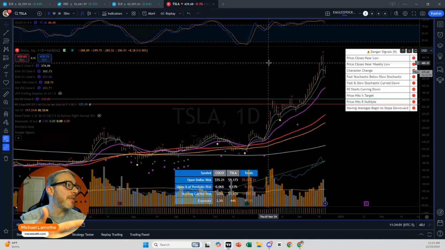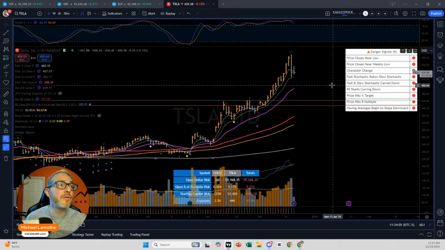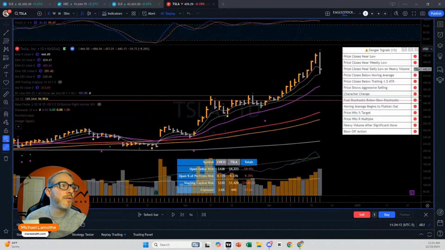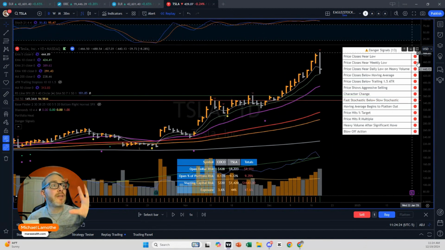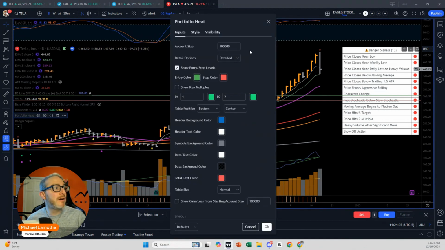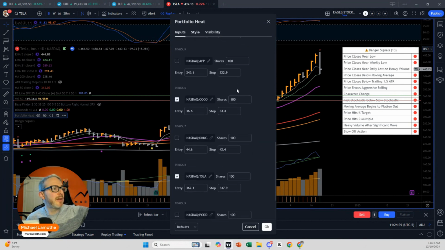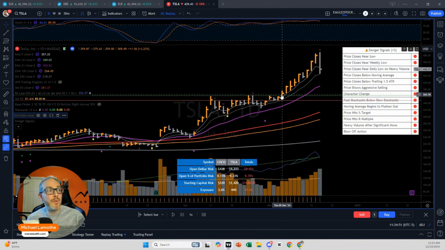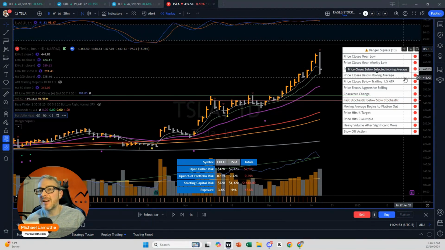What you see here is that it's showing Tesla has 9 danger signals today. Yesterday, Tesla had 13 danger signals. So what that means is that if you're in it, you might want to consider taking action. And the number of danger signals that show up are based on what you set for the entry and the stop loss. So on this one here, I just set it up where I have Tesla at 362.10 with a stop loss of 347.90, and it calculated that based on where you entered and your stop loss, there are 13 danger signals right now.